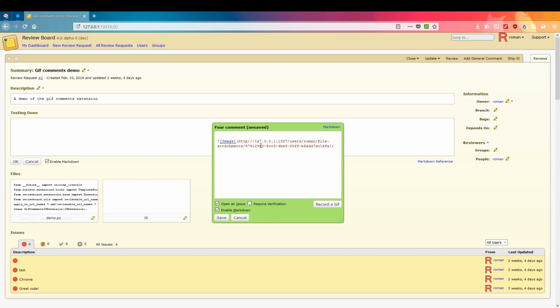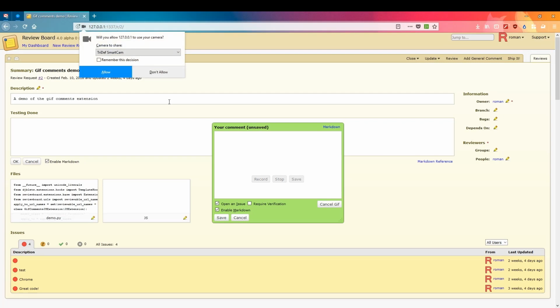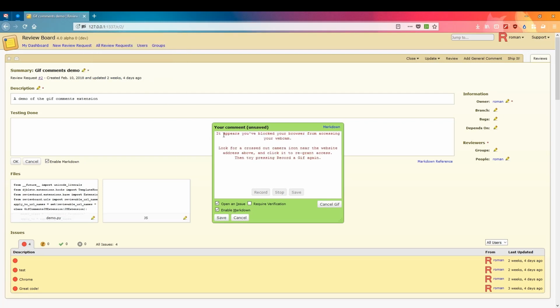One other thing that has been fixed is there are now more meaningful error messages. So if you do record and then you hit don't allow, then it will tell you in clean text how to fix the error. There was some talk in Review Board about making error messages more clear and following a certain style, and so I tried to emulate that with this. And there are very specific cases where the camera might fail, and the media stream would encounter an error, and those error messages are displayed like this as well.